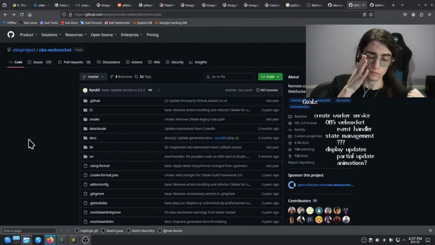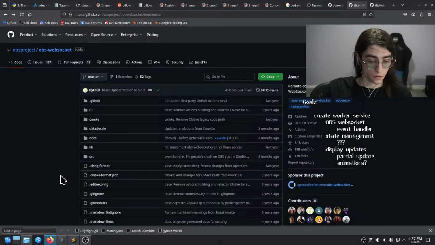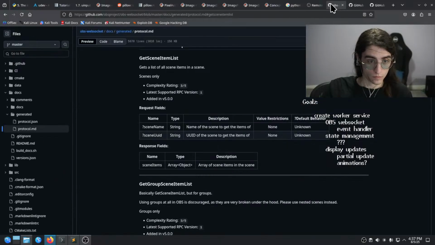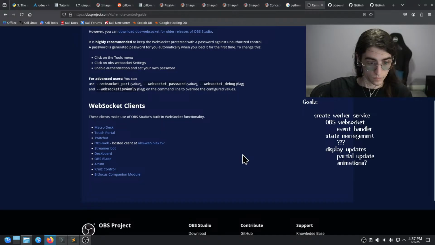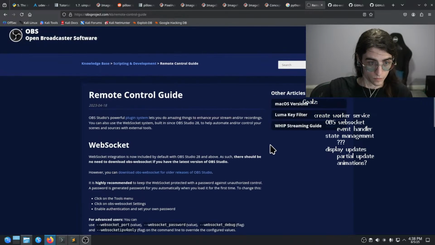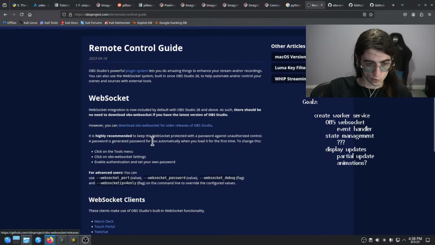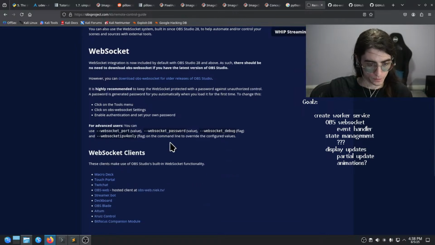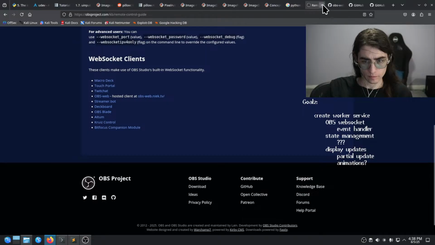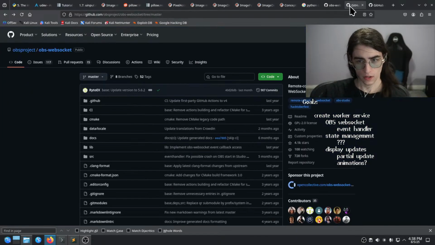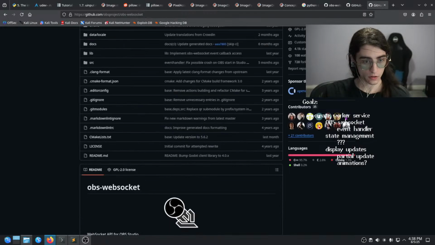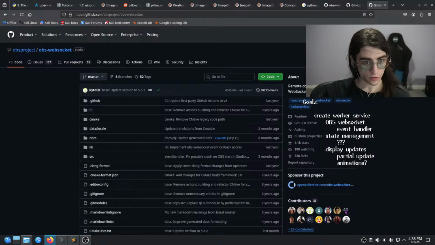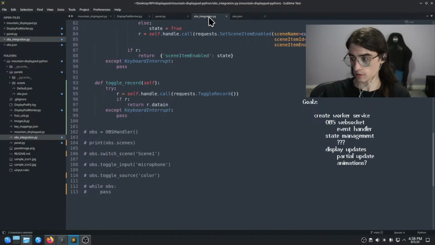Oh, that's because this isn't the Python library, is it? Because this is the actual WebSocket module, right? This is the code for the WebSocket module, and I'm sitting here trying to talk to the Python library. OBS project, OBS WebSocket, where is... I can't even remember the damn library that I'm using.